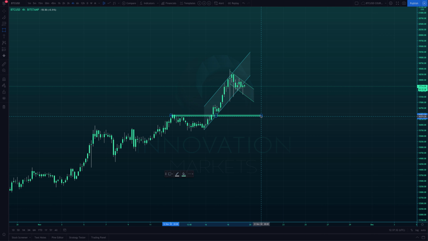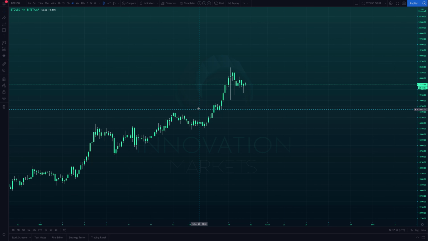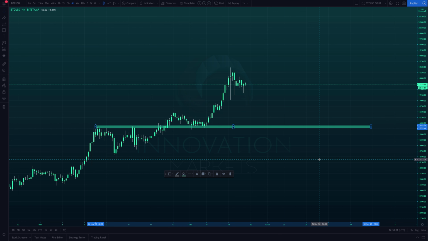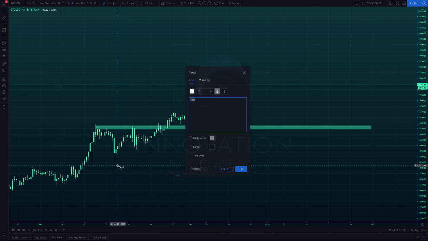This level here was broken. However, we haven't, that was a very bad drawing, we haven't actually come back down and touched this level yet. So this is at $16,350. We haven't come back down to test this level yet. And if we start breaking below this level here, we have further confirmation of a bearish channel that would be changing over. So scrapping all of this off again, this is the last real low that's been formed before rocketing higher. So this area here is absolutely crucial because we covered this in the prior lesson and what we just covered earlier as well. After breaking below this level, this was clear confirmation of the bullish channel rising. So what we'll do is we'll do higher low again.